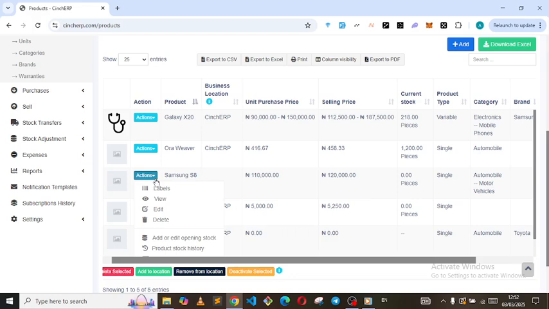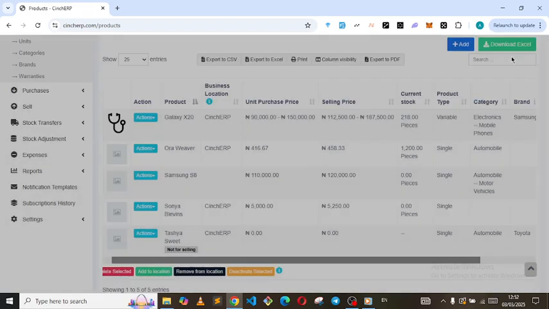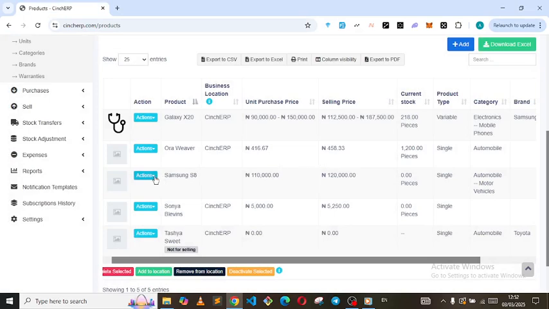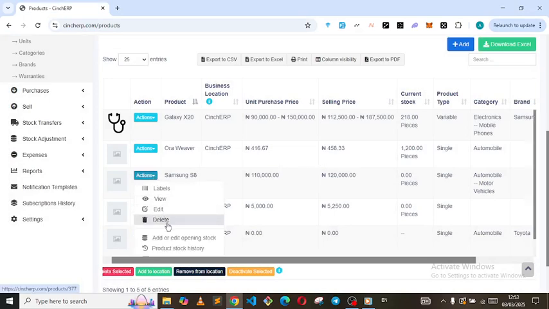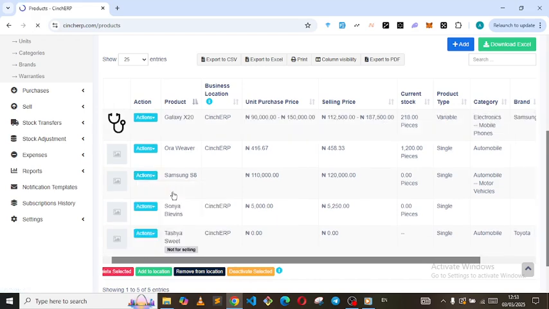Then you are going to click on action and click on add or edit opening stock. It said this product is not assigned to any location. So it means that we have to assign the product to a location before we can add it to stock.